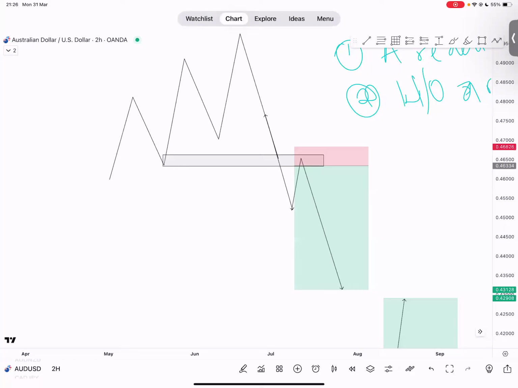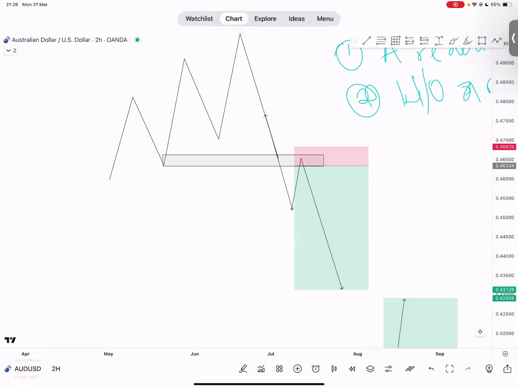For the reclaimed blocks, you should understand that it is very important for you to understand the reclaimed blocks and the breaker blocks, most especially, and the mitigation blocks. These are the top most important PDRs, right? Mitigation blocks, order blocks, reclaimed blocks, and breaker blocks. The four of them are the most important, that even if you don't grab the concept of the rest of them, these reclaimed blocks, most especially, I'm telling you, in today's market, especially on synthetic, this is something that you need to understand properly.